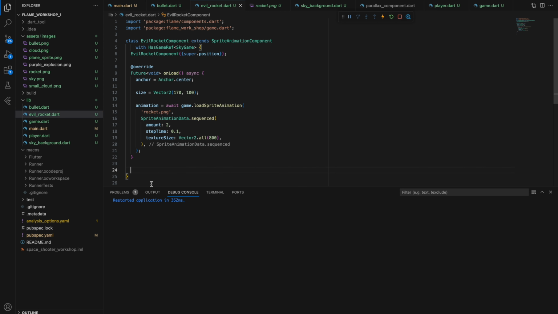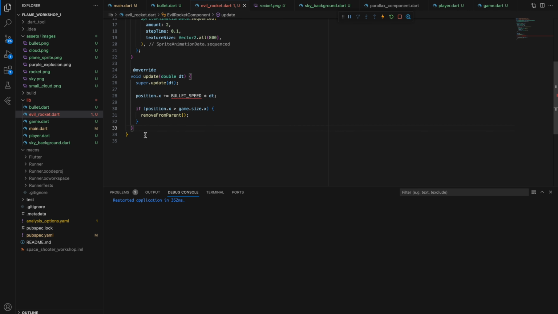here we do update the same way as for the bullet, but in our case we need to do minus because the rockets are flying in the other direction, from right to left. Let's make the rocket speed 300 as well.